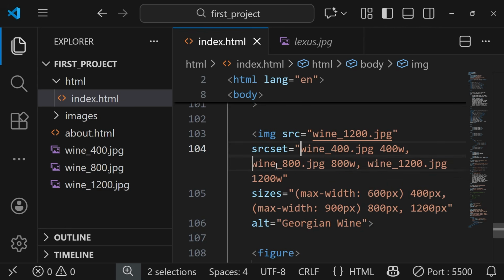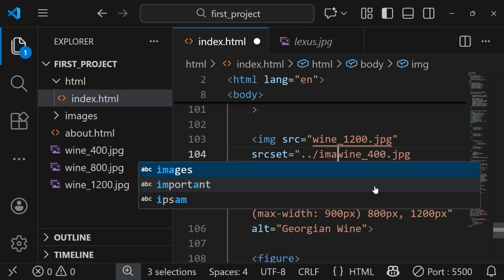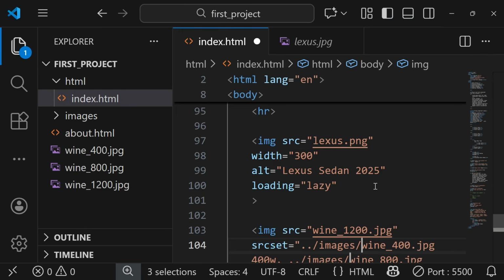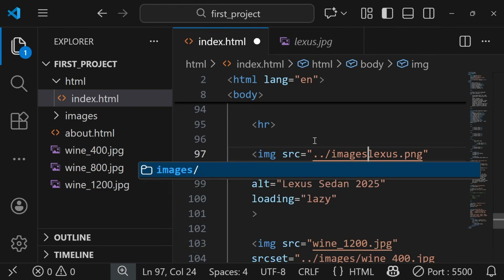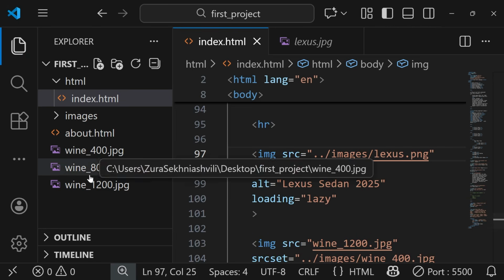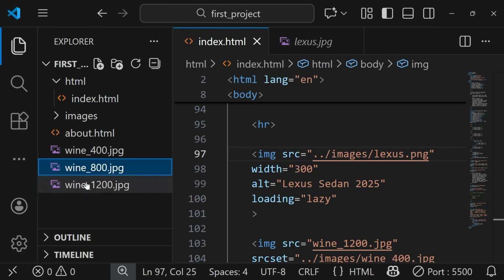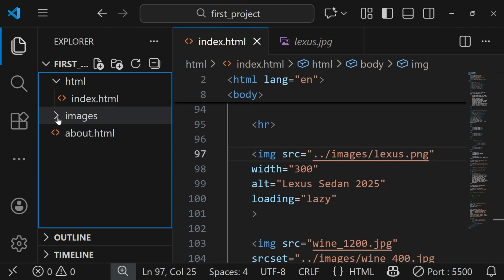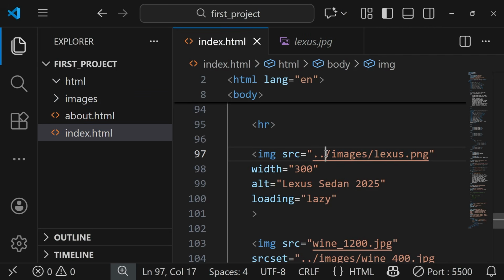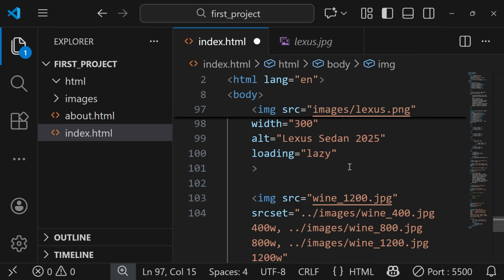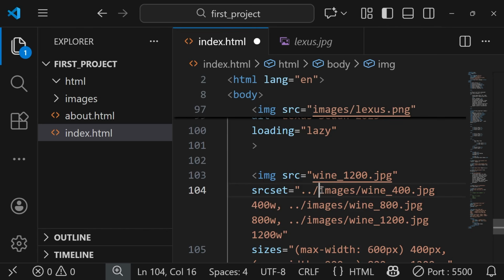We can fix the related URLs here and here. This is going to be go one directory back, go inside images, and right here as well, go one directory back, go inside images and Lexus.png. Let's take all these three images and put them inside the images folder, and let's take index.html out of the HTML folder. Okay, so we don't actually need to go one directory back, we are directly accessing the images folder.